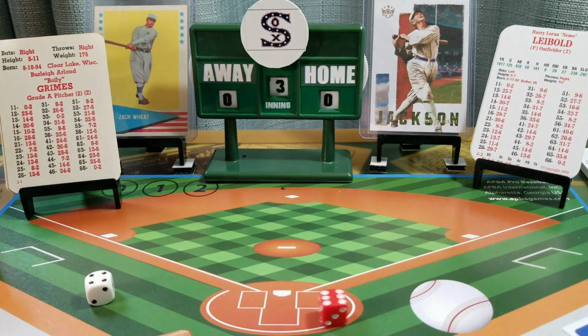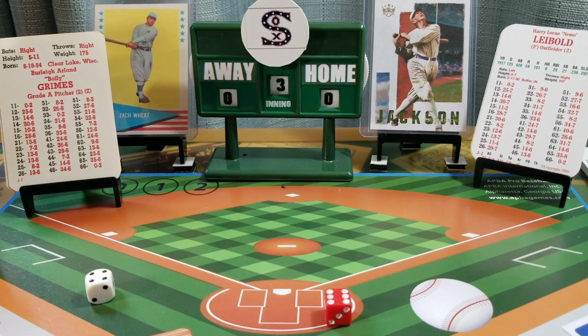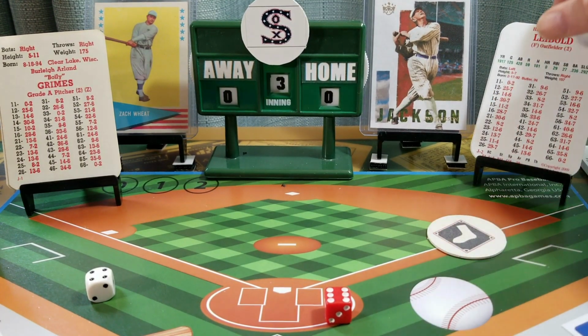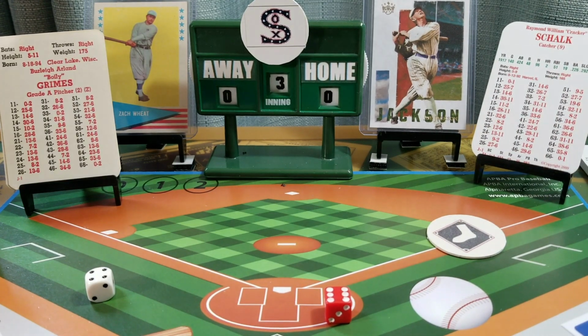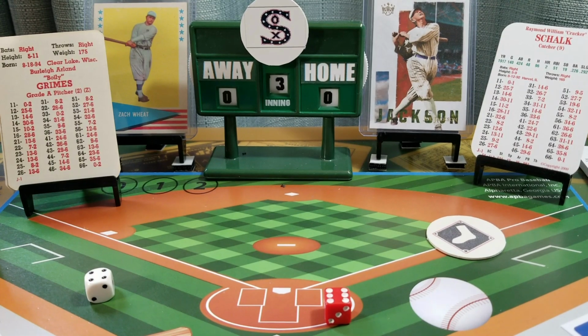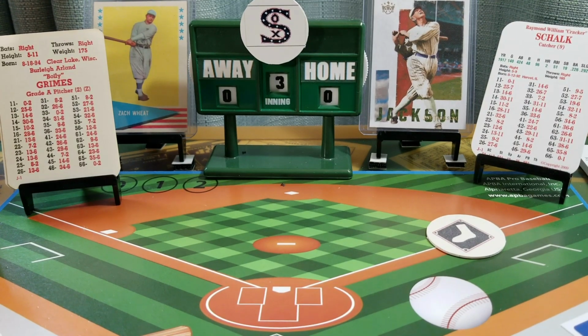Burleigh Grimes to Nemo Liebold. 64 is going to be a base on balls, and the White Sox have their first base runner. He is a fast runner. We're using APBA Basic. Don't have the steal ratings for the Brooklyns, so we'll have to use APBA all the way through. Ray Schalk is the batter.